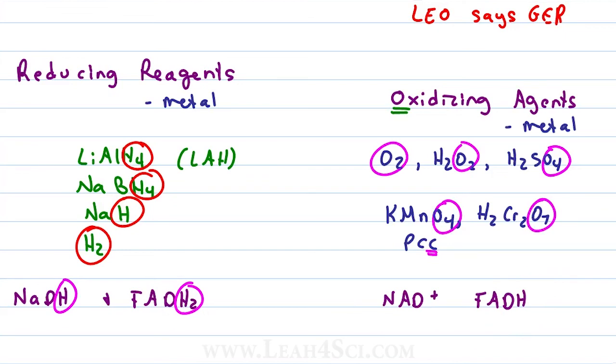This one's a little tricky because we don't appear to see any oxygens in the NAD+ or FAD, so instead look at the hydrogen balance. The reducing agent has more hydrogen than the oxidizing agent, which in NAD just has a positive charge. In FAD, the reducing agent has two hydrogen atoms, the oxidizing agent only has one.